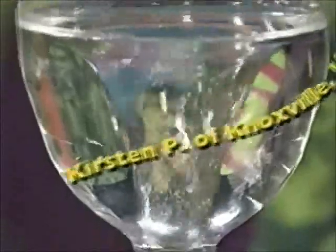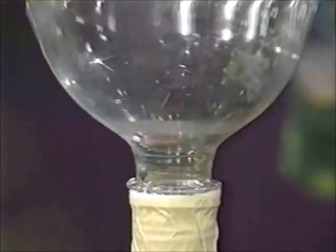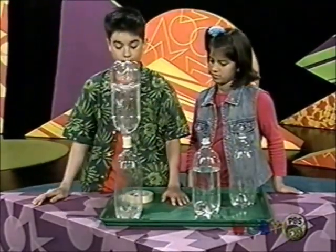Huh? It's a tornado in a bottle. It was sent to us by Kirsten P. of Knoxville, Iowa. To get the water to flow smoothly between the 2 bottles, you have to make it swirl. Do you see how it works? If I don't swirl the bottles, the water doesn't flow smoothly into the bottom bottle.